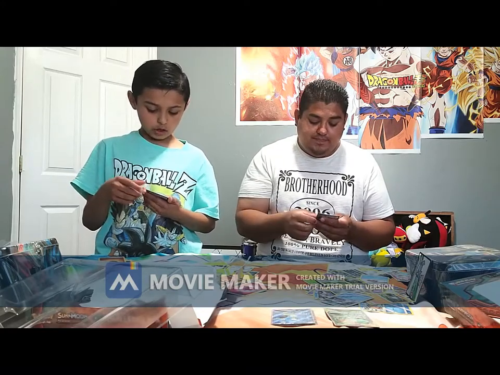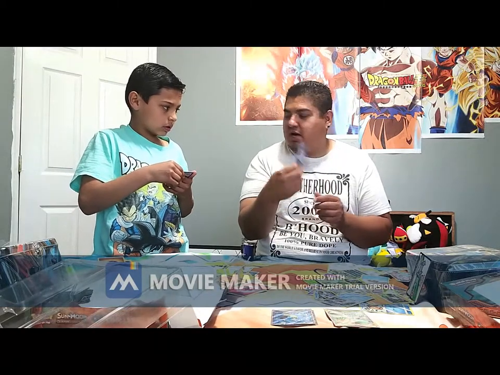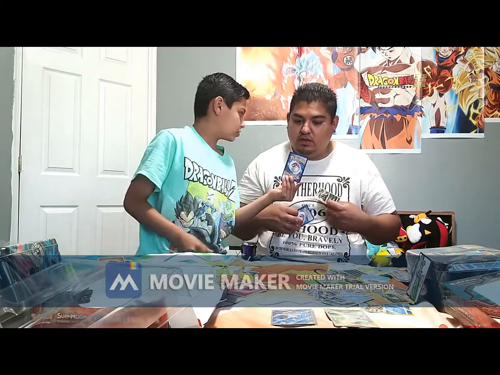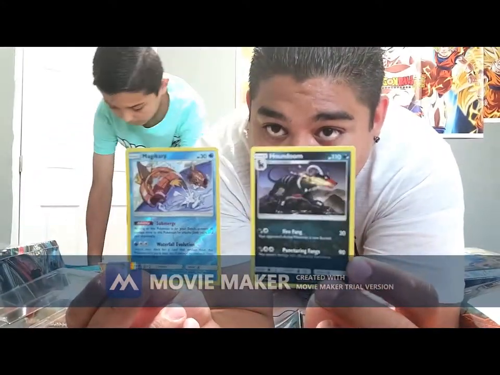Mincino. Punkaboo. No, no. Ooh, nice foil Magikarp. Ooh, a Houndoom. We've never gotten a Houndoom. And a Houndswan. Nice. Got this nice little foil Magikarp and this Houndoom. And get a look.